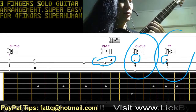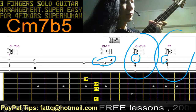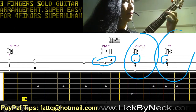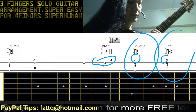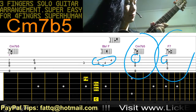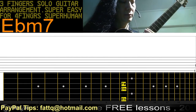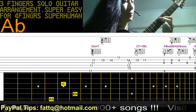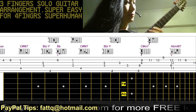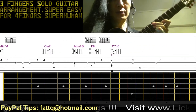So the later part, second half of the chorus is. Right, so again. Last part. Okay, so this is the entire chorus. Let's do it again, the whole chorus. Okay, so this is the entire chorus.